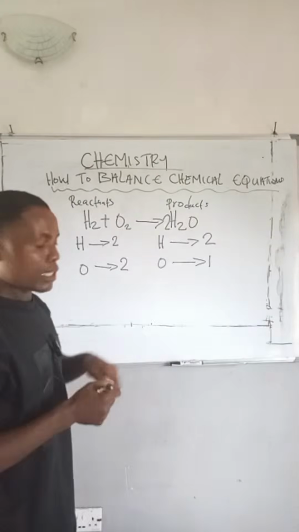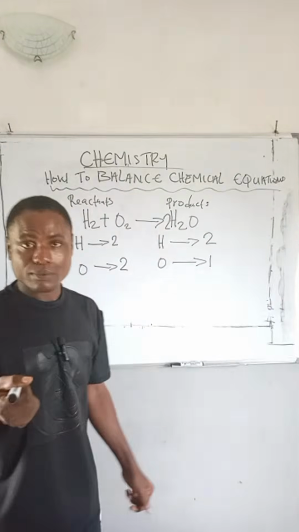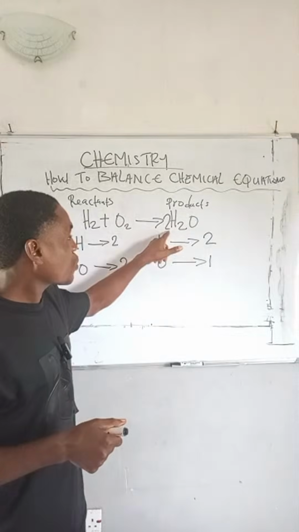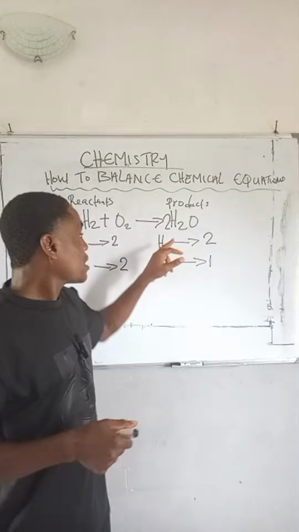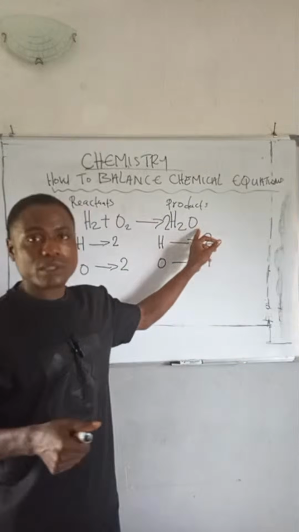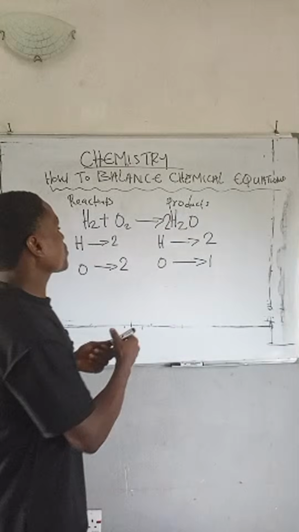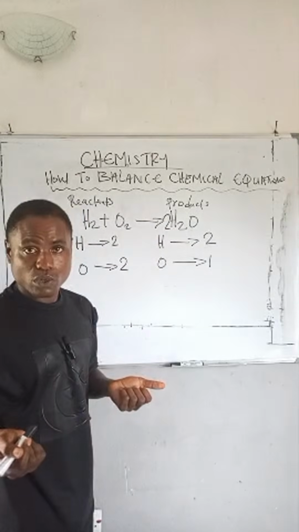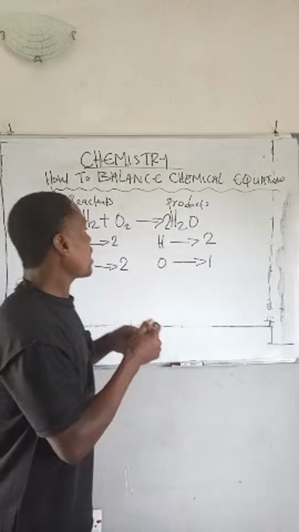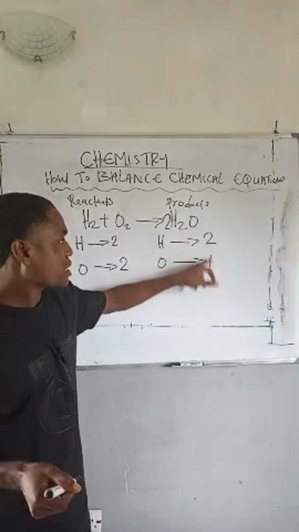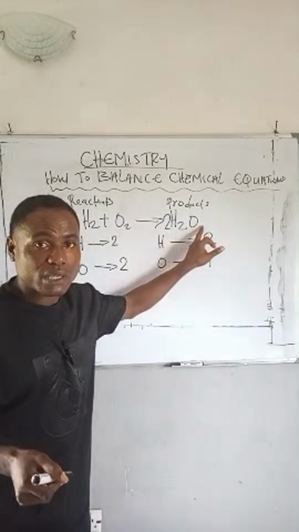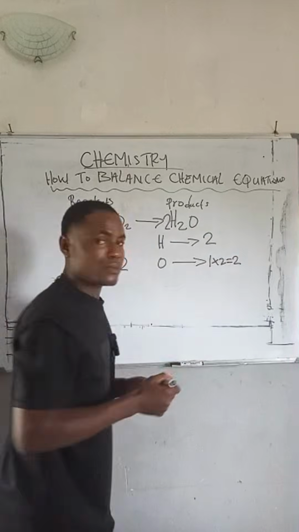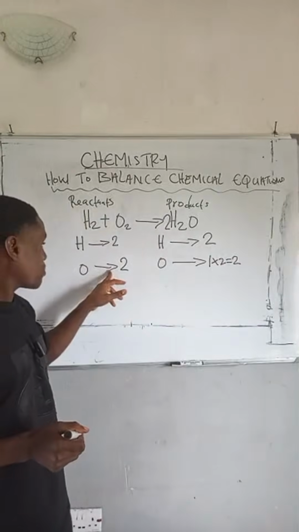Are you getting it? This is what we call coefficient. I told you guys, right? This is a coefficient, okay? So meaning that this coefficient is affecting everything. This number here is affecting everything. So now look at it. 2 times this 2 here to give us what? 4, right? And I said something. I said here is 1, right? Here is 1. So meaning that 2 times this one here, it will give us what? 2. So 2 times 1 to give us 2. Are you getting it? Oxygen is balanced, right?